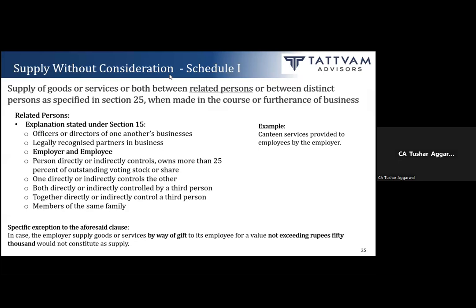When we see supply, ultimately it has to be a supply, and supply is a very, very wide term. Supply means to give, to perform, to undertake, to do. If the holding company does not give a guarantee to the bank on behalf of the subsidiary company, it would not have got the loan. So there is an activity of giving a guarantee. Like banks also give bank guarantees, in which there is a service element involved. Similarly, here a holding company is giving a guarantee, and this activity is wide enough to be covered under the phrase supply of services. So prima facie, this phrase is wide enough to include giving of corporate guarantee.